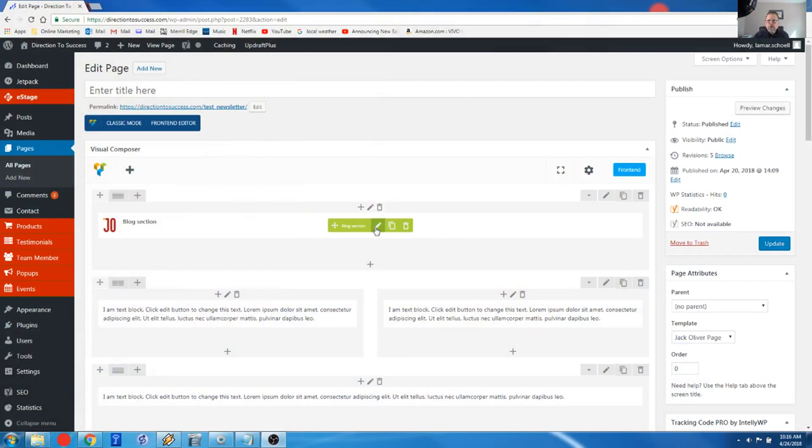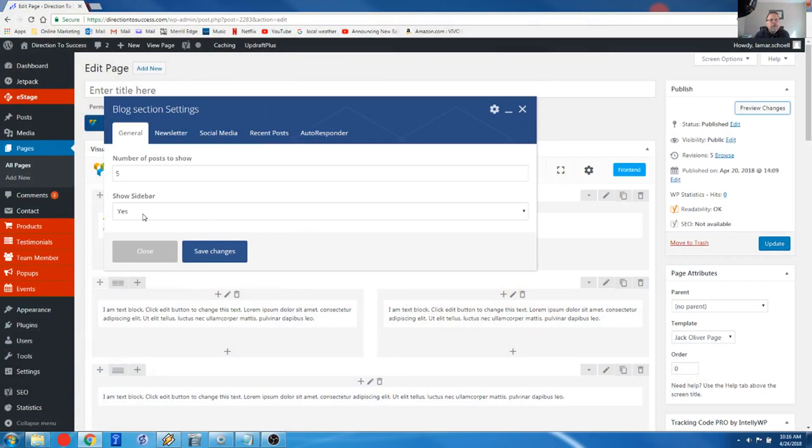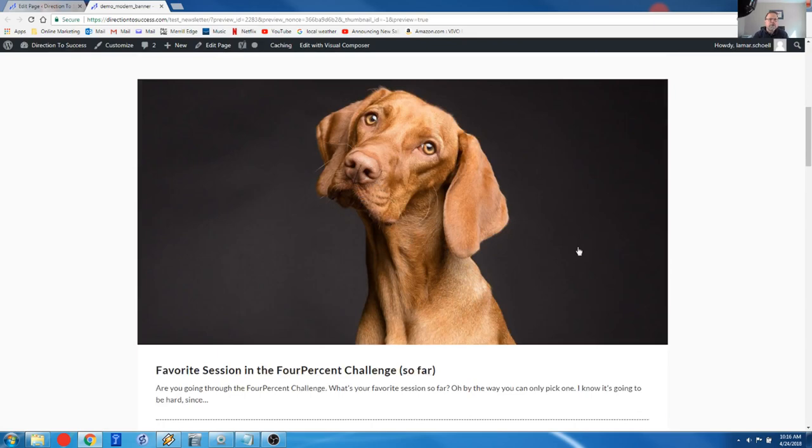Now, for instance, we can configure that page a little bit. So I'm gonna take you back to my computer screen, and we are gonna go in and edit this page. If you just want your blog post to show and you don't want that sidebar for whatever reason, all you have to do is say no. And then I can show you what it looks like. This is nice when you can make a little change and see it. As you can see, there's no sidebar over here to the right. It's just your blog post.